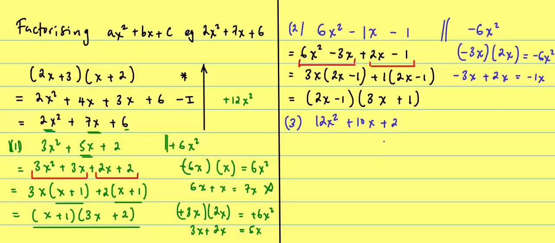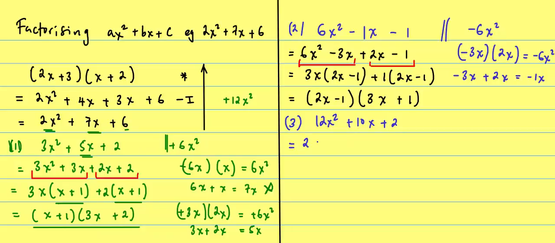Let's get to it. It's very easy for you to look here and multiply the first and the last terms as we have done before. But if you have a look at all the terms, you will notice that there's a common factor throughout of 2. And factoring out that common factor is going to ensure that you are working with smaller numbers for the first and the last terms. If you don't factor out the 2, you're looking for factors of 24x squared, which when added together will give you 10x, which I'm going to argue is a slightly bigger number than working with, say, for example, 6x squared when you factor out the 2. So I'll go ahead and do that.